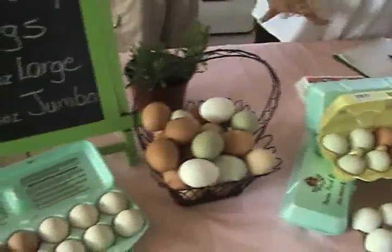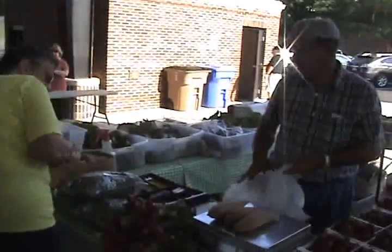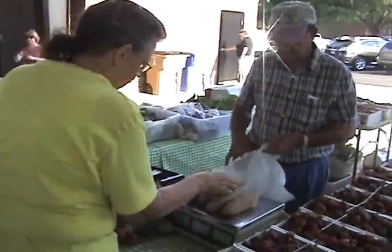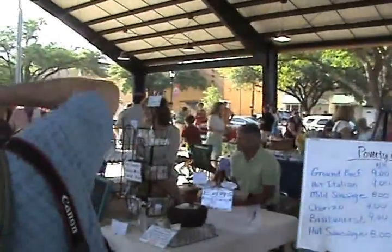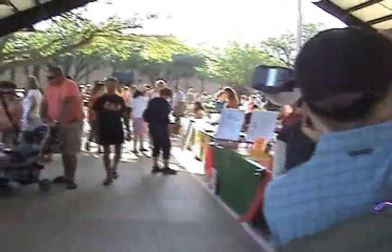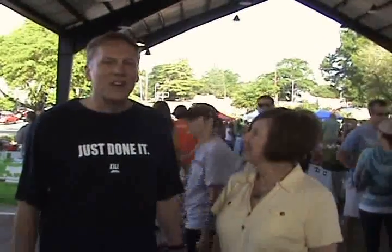So they're absolutely wonderful. Standing here with Mark Patterson, who designed this facility. He's an architect in Shelby, and I believe you're in Charlotte as well now. So we want to thank you, Mark, for this lovely design, this lovely all-purpose facility. Yeah, well, I'm honored to be a part of it. When you can see people make it come to life, add so much to it, I feel like it's just a great opportunity for me and for the city and for the farmers, and I'm just thankful to be a part of it today.